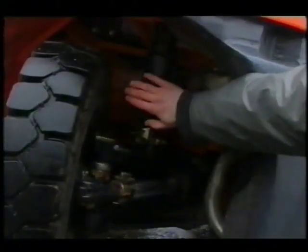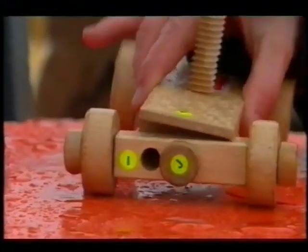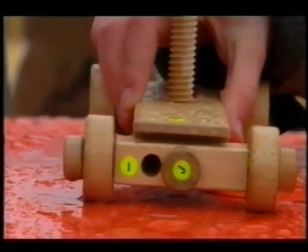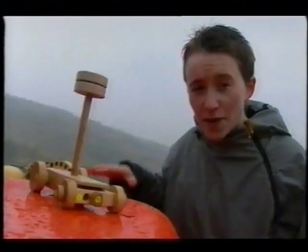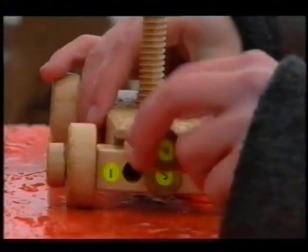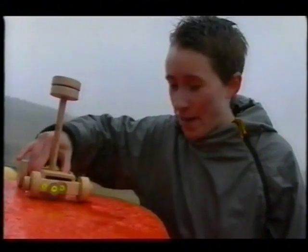And all of that happens with the help of this, a swing lock cylinder. All forklift trucks steer using their rear wheels. Now this model shows a conventional design in which the rear axle is allowed to pivot in order that the truck can move over uneven ground. Now unfortunately this has a tendency to make the truck unstable when it goes around corners quickly, and so tipping occurs. With the new design, when the system detects dangerous instability, it activates the swing lock cylinder, which locks the rear axle, making the truck incredibly difficult to tip over.